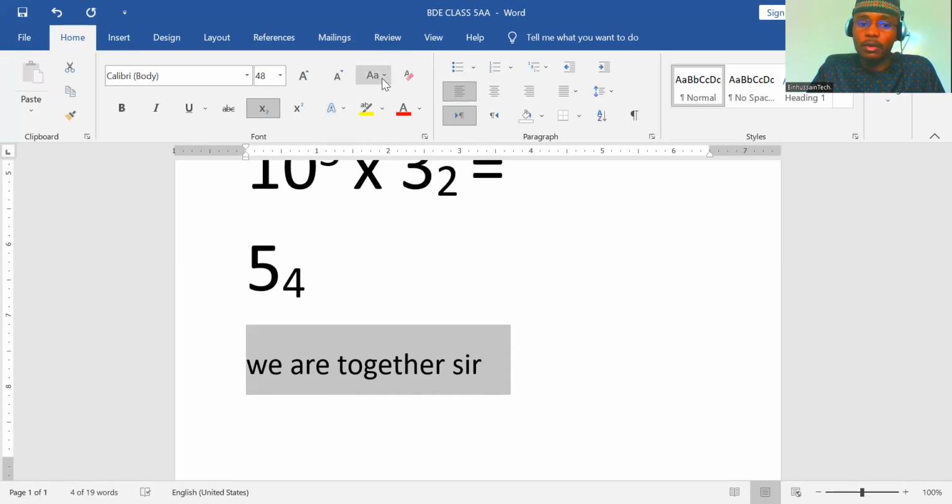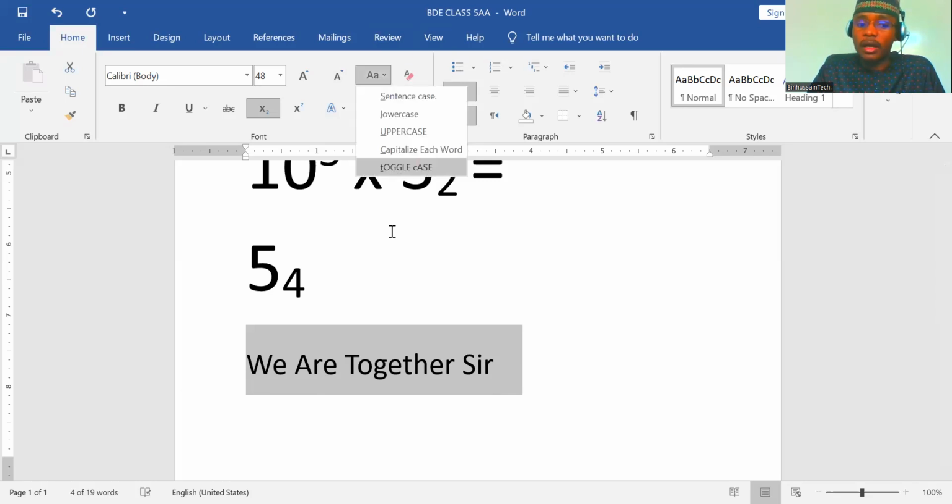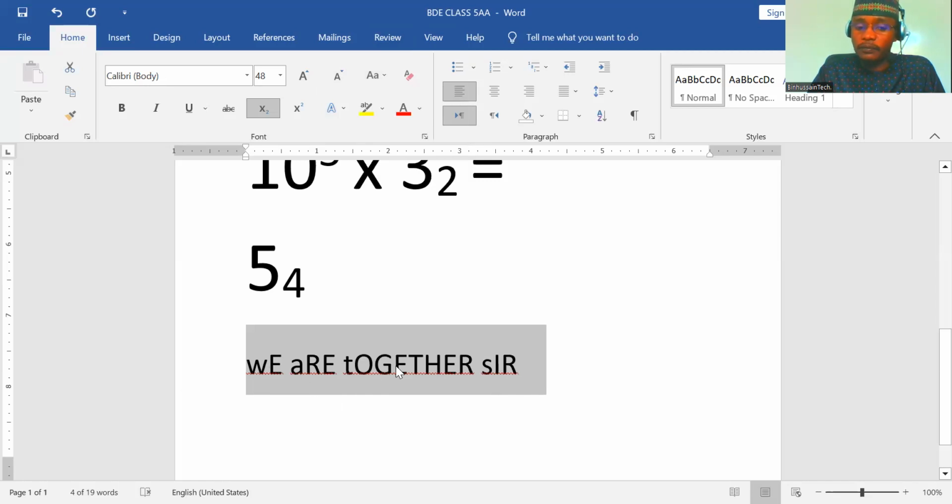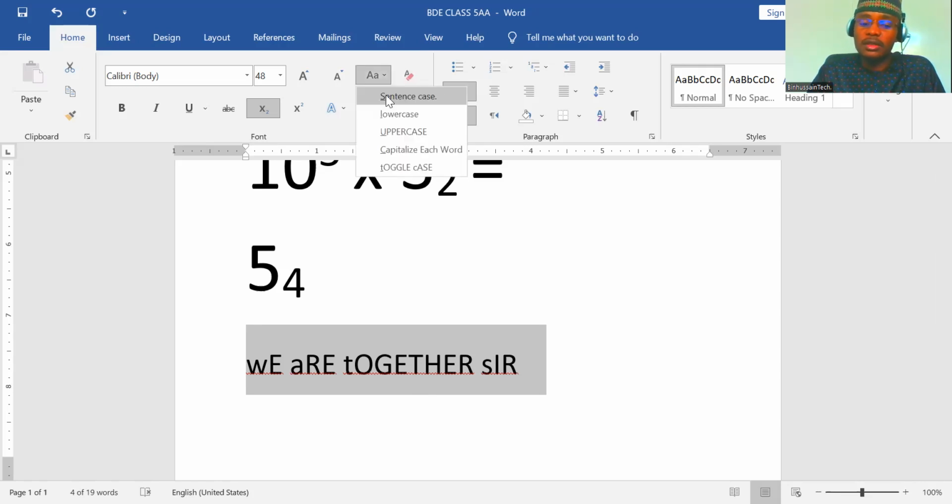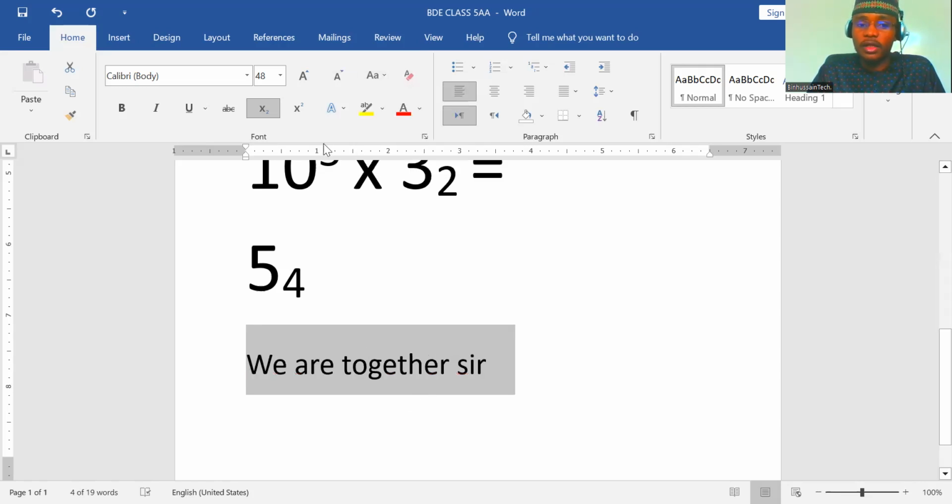If I choose capitalize each word, that means every word here is going to be capital, as you can see it's changing. Now, if I want to make it a toggle case, it is going to be some small letters while some capital letters. So this is it for styling. But normally we were using sentence case. So this is the importance of this.